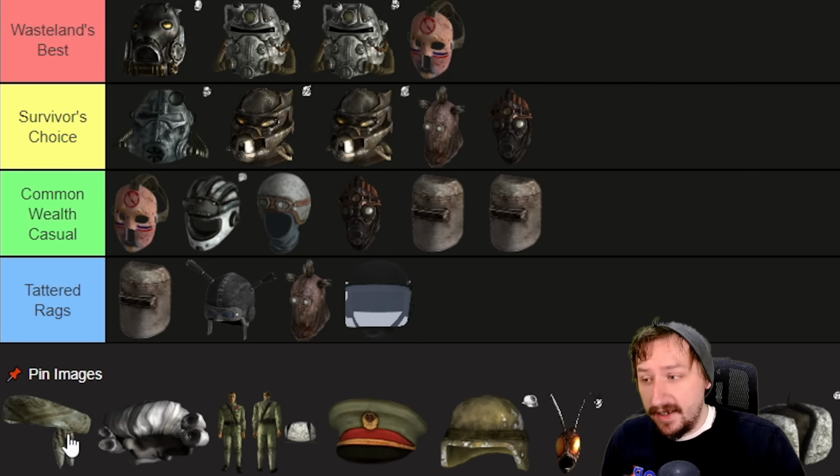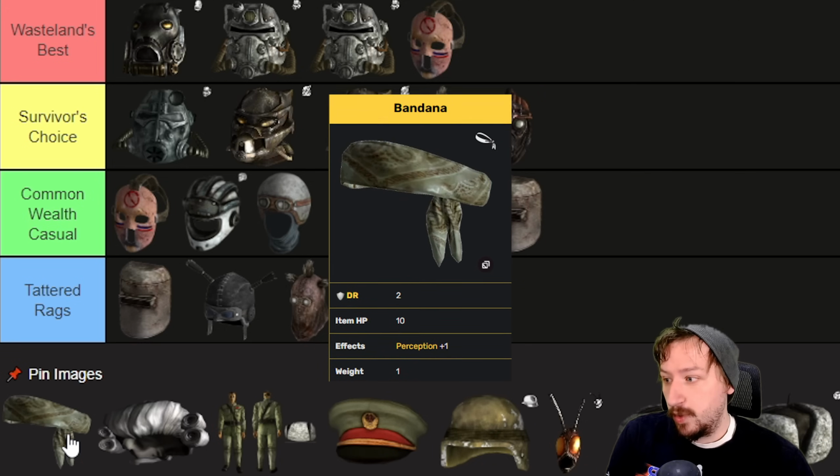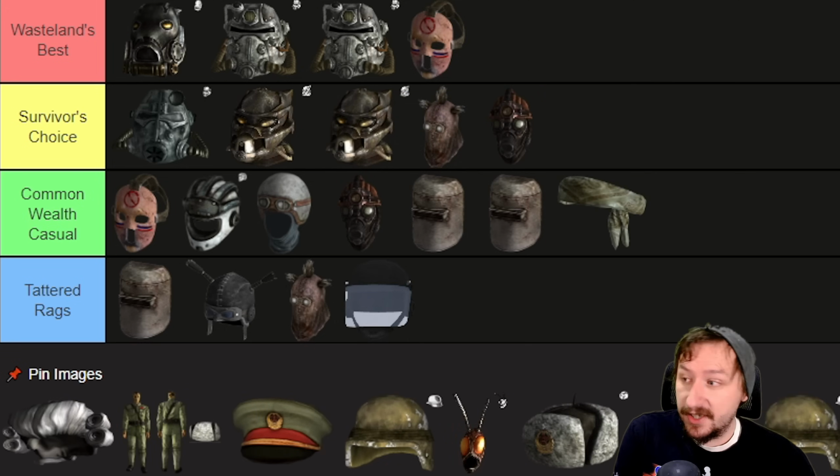So first up we have the bandana. This one protects for 2, weighs 1, gives you +1 perception. +1 perception is nice, so I'm going to put it up here. It's kind of nice to have this on you just if you need to get through locks. That's about the only thing it's really going to help you with, because the energy weapon bonus and the explosive bonus isn't that big of a deal. But getting through locks faster is nice.